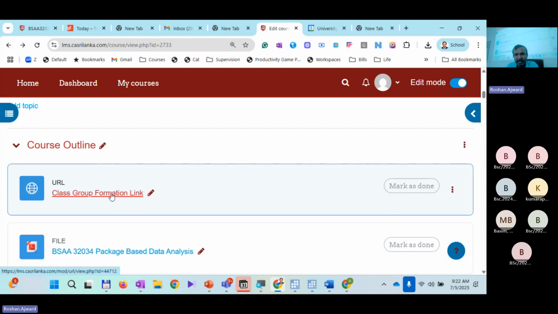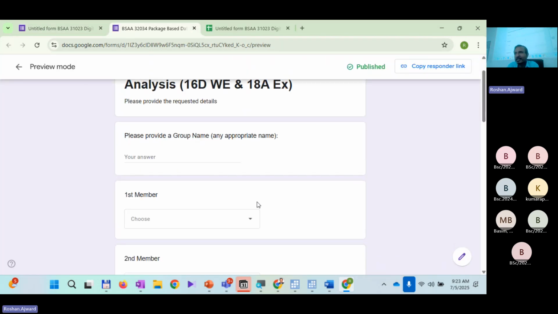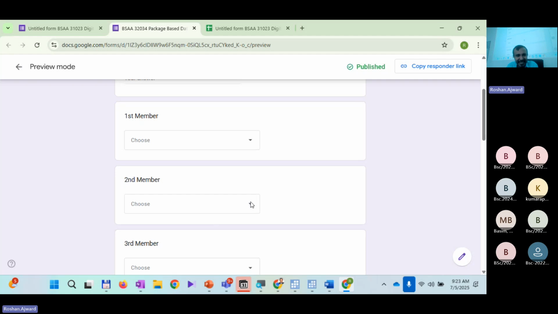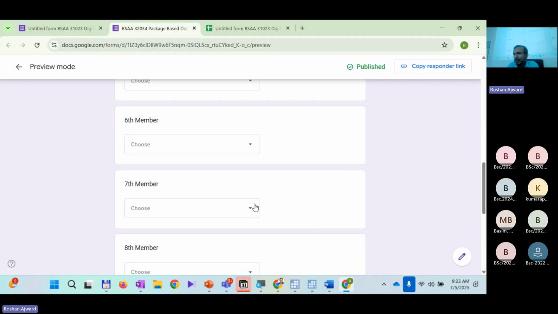Go to this link and register yourself. Select the members of your group, give a group name, any name that's not offensive, and then select a maximum of 5 members.